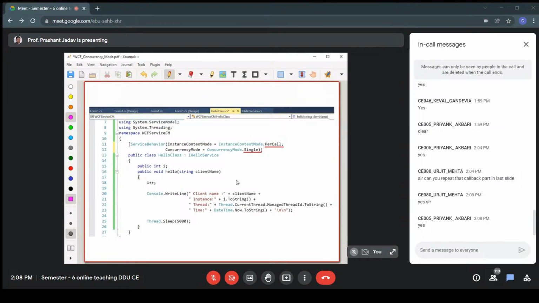So now a little bit of complexity is added because multiple threads might be possible. But in this case, right now, there is a single thread, so it is easy to understand. I hope that this combination is easy to understand. Per call, single. Because for the client, if there is a request, a new service instance will be created. If there is another request, another service instance will be created, okay, for the same client. And this is thread 1. It will be executed by another thread.